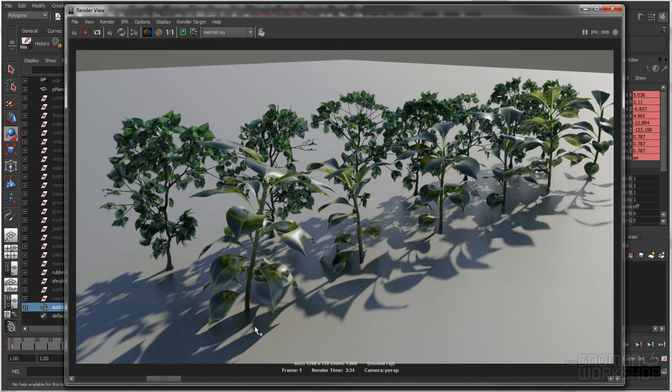So what other things might we want to talk about? Well, obviously, what would you adjust if you were looking at this and wanted to make some changes? The first thing might be how shiny are the leaves, and so that's going to be adjusting glossiness and the amount of reflectivity, right? So the glossiness, again, is how blurry this reflection is. If I look at this rubber plant, now rubber plants are kind of waxy, so they are kind of shiny like this, but maybe the glossiness could be lowered a little bit because we're seeing the horizon line right there in this leaf, and you wouldn't really expect to see a horizon line reflected that clearly.